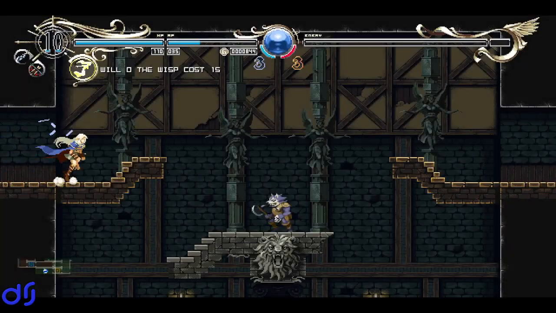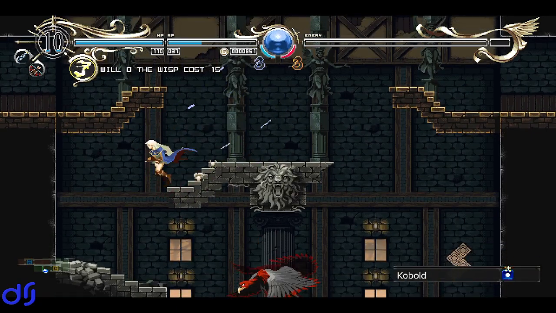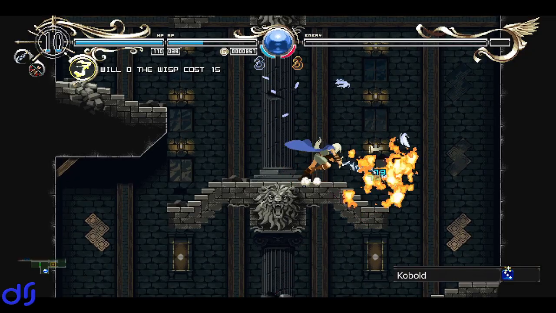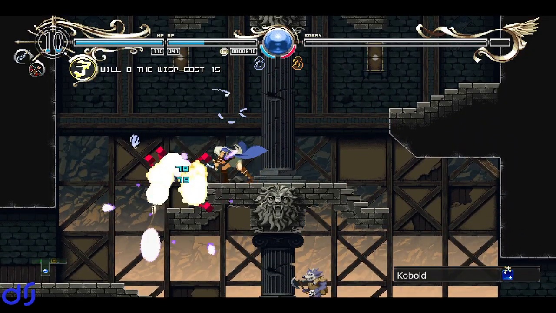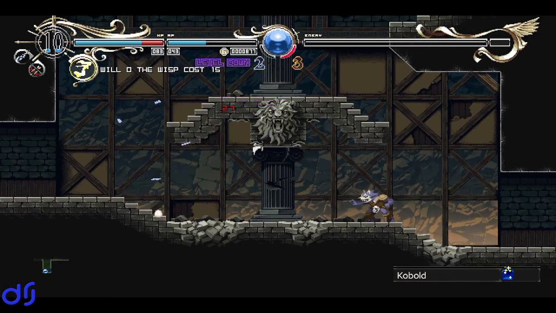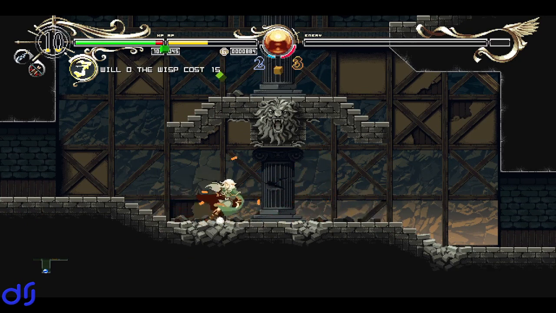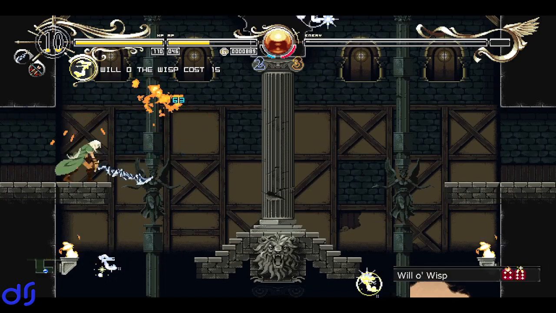Oh, we can't get through that green door, no matter how much we slam our face into it. New enemy, it is a Scarlet Vulture. It is, I think, straight up immune to fire. In the background, we see that we've entered what looks like some kind of cavern type area, like a giant mine or some other sort of natural subterranean thing.